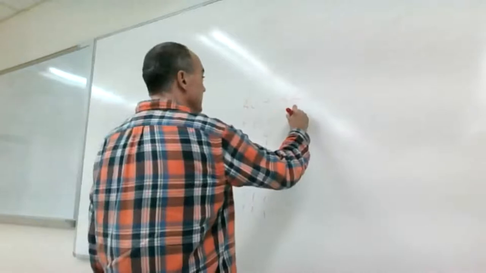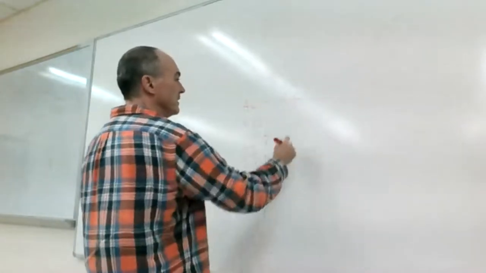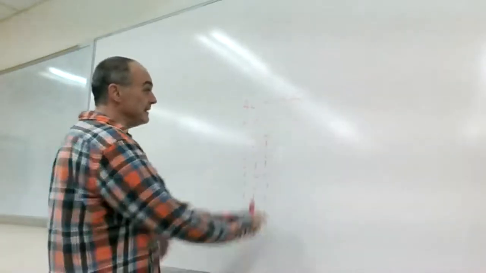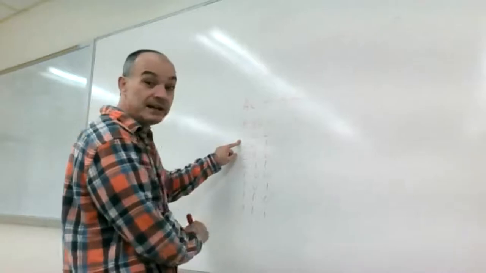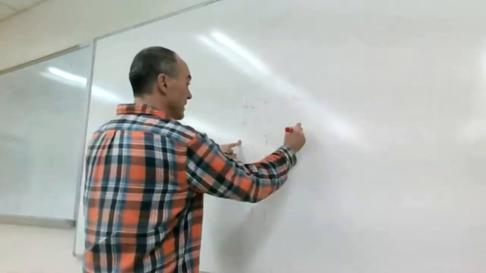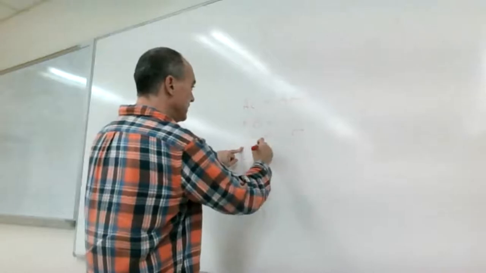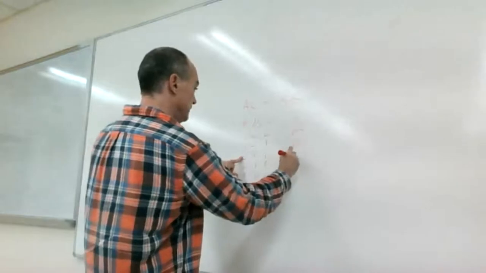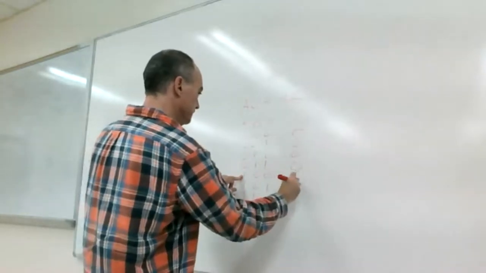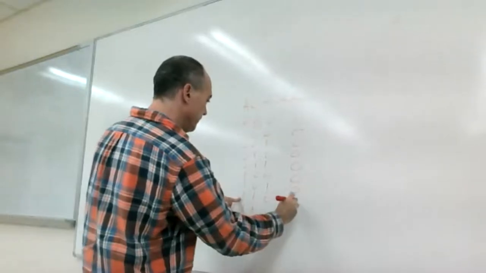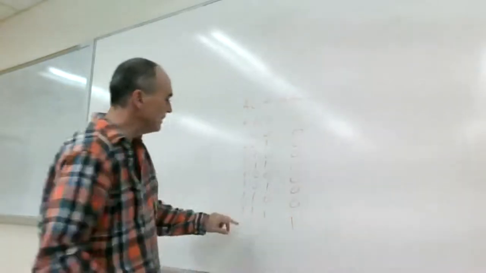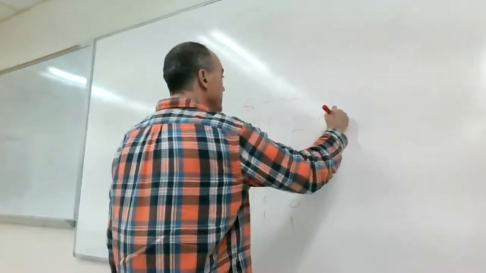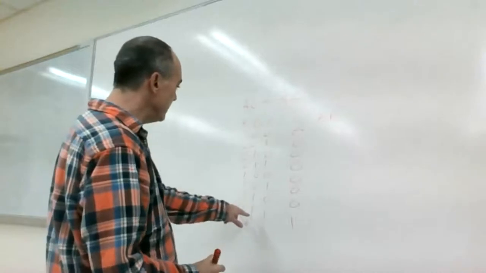An easy way to do this is then to calculate partial products. So A and C, and we just go through here and find out what A and C is for all of the 8 combinations, right? It's going to be 0 unless A and C are both 1. In this case, only for the very last case is A and C 1, right? And we can do the same for AB.